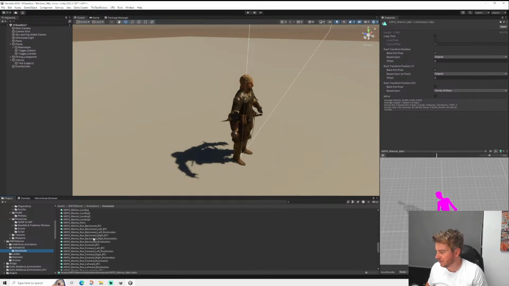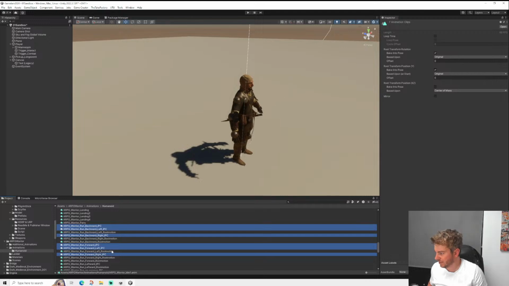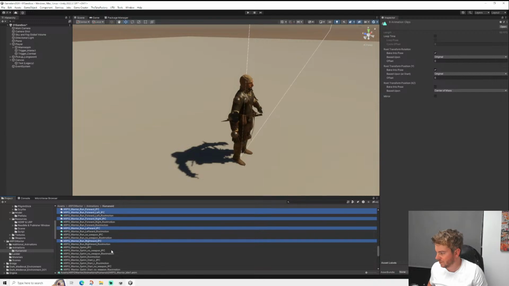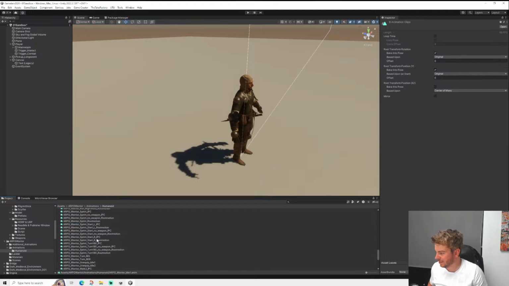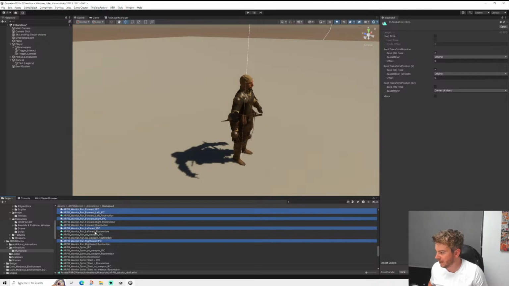So idle, run backwards in place. I need all of the in place animations basically. No weapon, don't need that. Rightward, okay, guess that's new. Sprint, no, I have run. I don't think I'll need sprint as well.